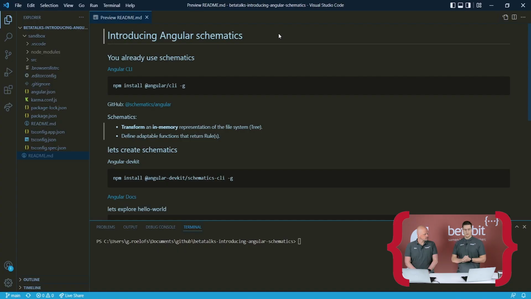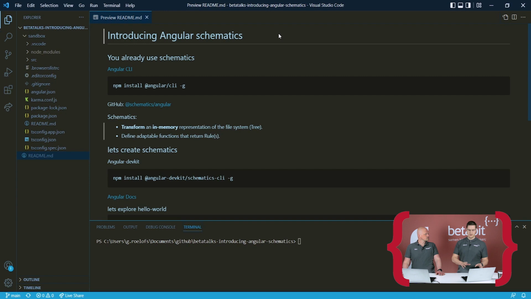Okay. So on my screen I've prepared a sandbox application. I made this sandbox for 2 reasons: to demo and to get you started with schematics.